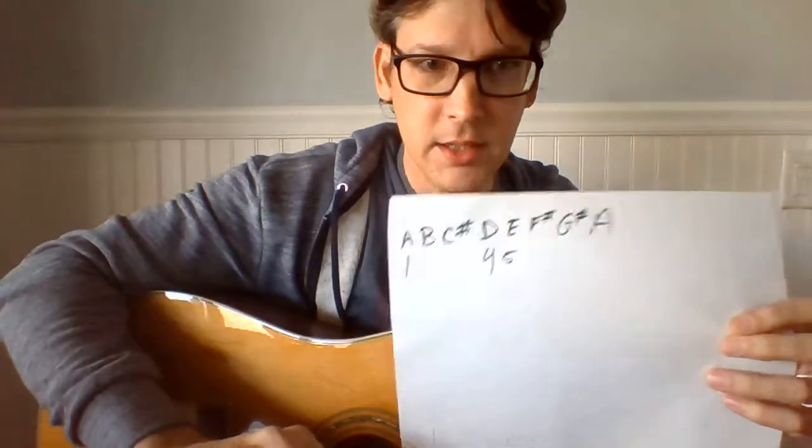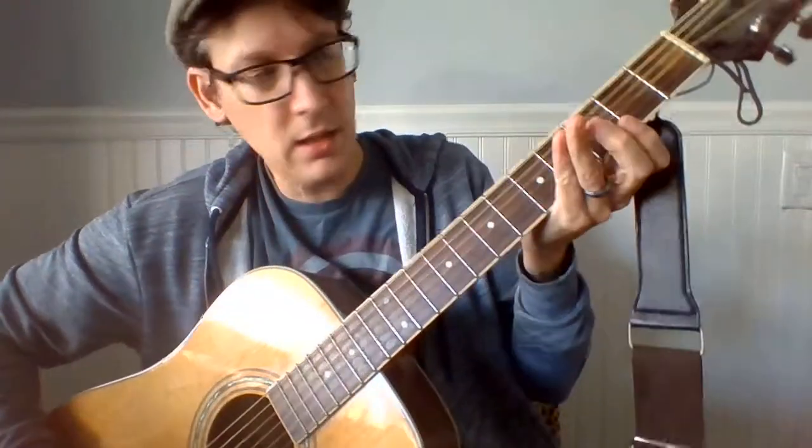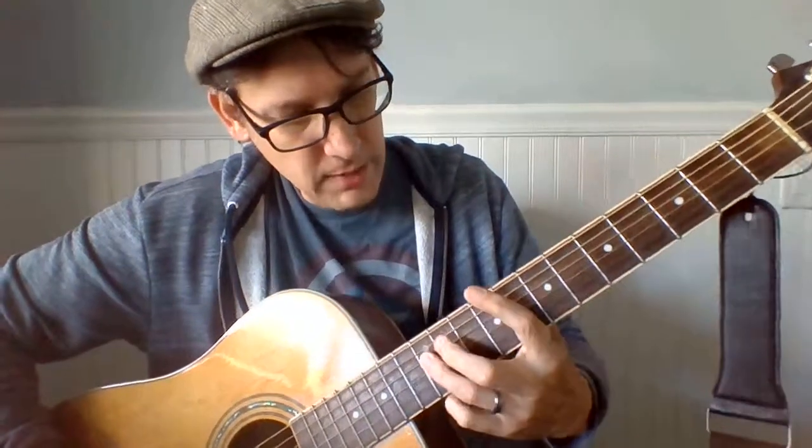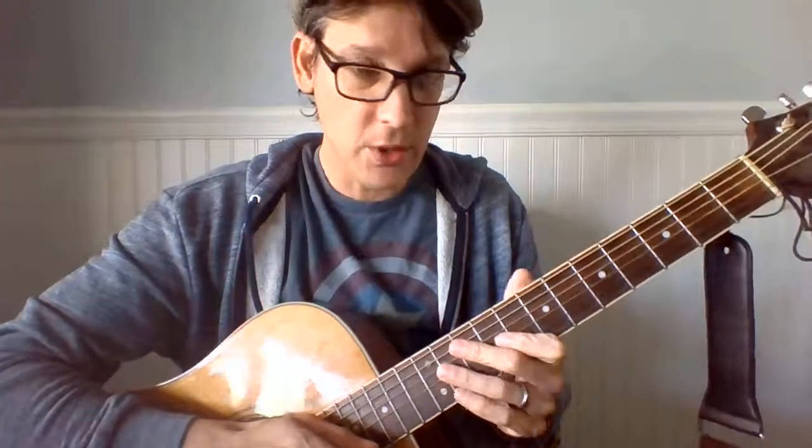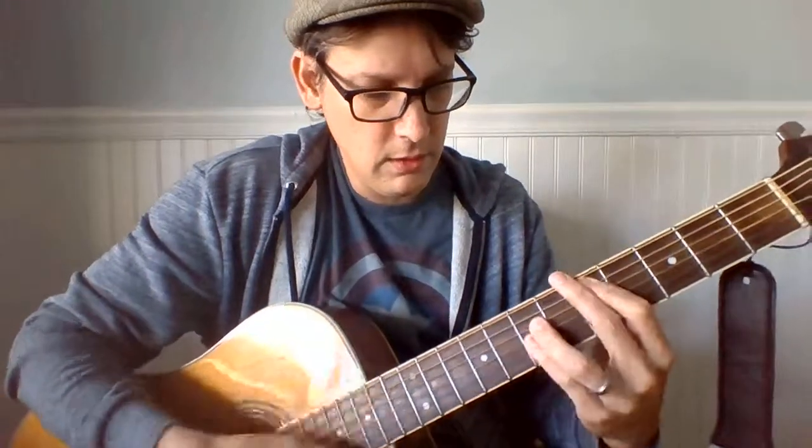So if I were to say this is a 1-4-5 in the key of D, you would want to find your D, right? Your open D. Do the whole step, whole step, half step, and then you could figure out what your 4 and your 5 are, which would be this. That's the basic. That's the basis. That's the music theory. Now, in the next video, I'm going to show you how to completely cheat that so you don't have to think about it on stage.